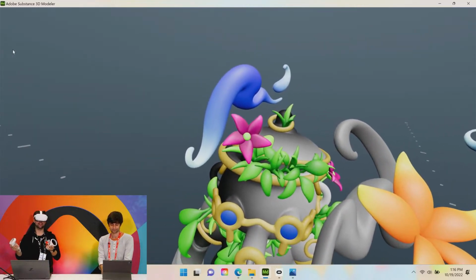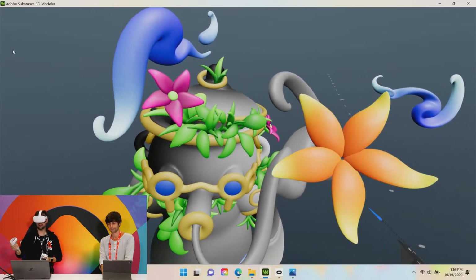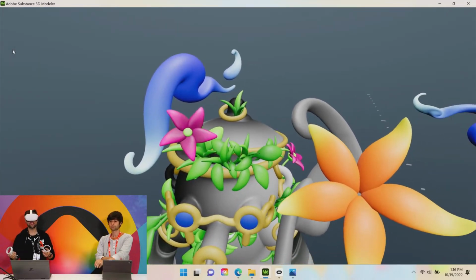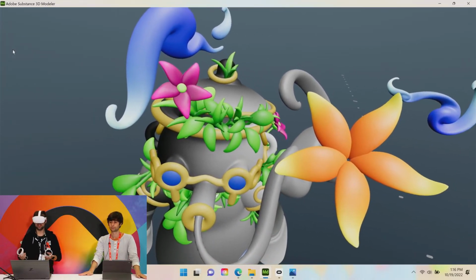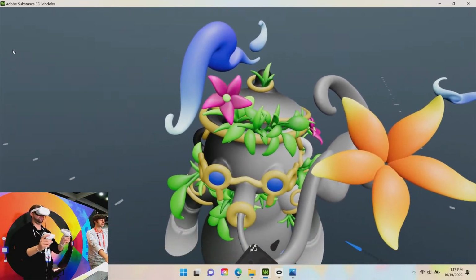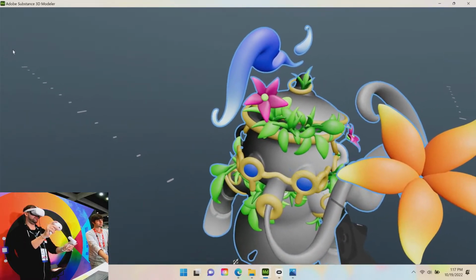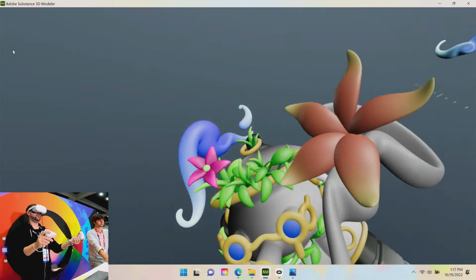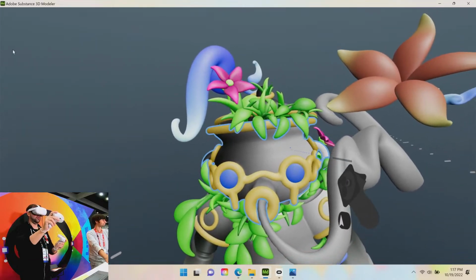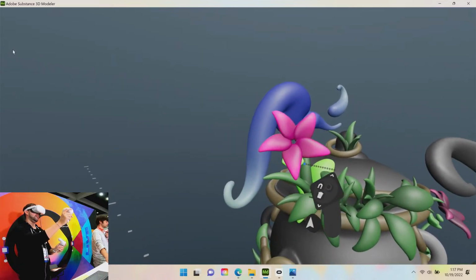So yeah, I'll just show really quickly how I can swap this new flower that I just created with the old flower in here. One great feature that is in Modeler is a thing called scoping, which pretty much gets rid of the more traditional way of going through menus and selecting your layers. All I have to do is hold up on the joystick. I can point to anywhere on the object if it's a separate object, let go, and now it's going to scope into the object. So right now I have all this grouped together. I'll go into this flower, and now it's isolated. I can pick that up and move it around.